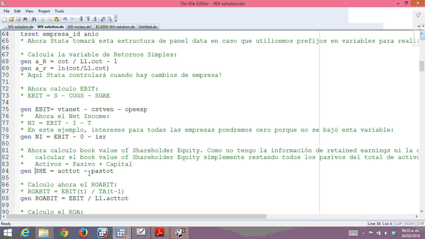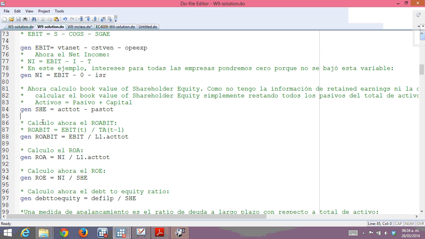It's not an exact estimation, but I'm just subtracting total liabilities from total assets, as an estimation of shareholder equity. And remember, every time I use gen, I'm generating the column for all the companies for all the years.